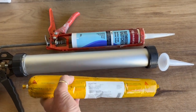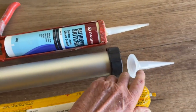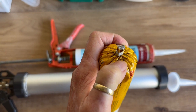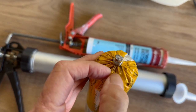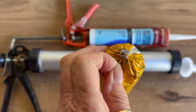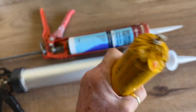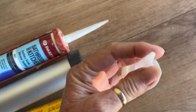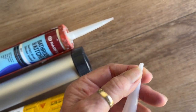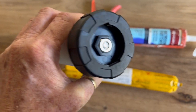One of the main tips on this: when we're ready to pop it into this tube and put the end on, the lady in the paint section said, I'll give you a huge tip, just nick this, just one little cut with a pair of scissors. Don't cut the whole end off, because it'll all come barreling out when we're pressing on the back. Nicking it a little bit will help me get a finer end. I'll be taking the end off because I do want it quite fine to get right into that jam. And we'll put that in here, and that's where it'll come out through here.